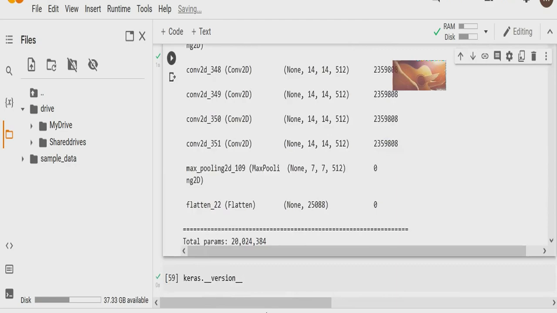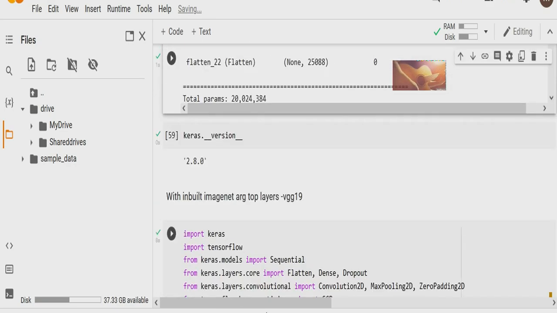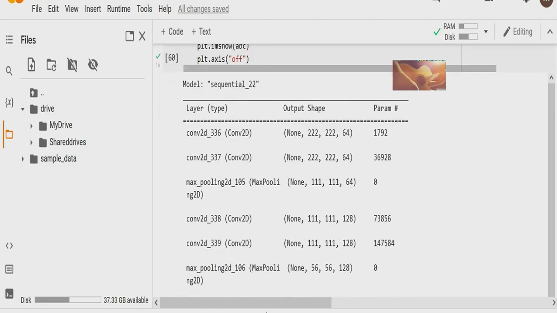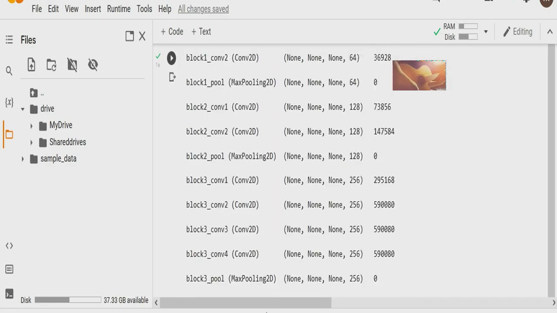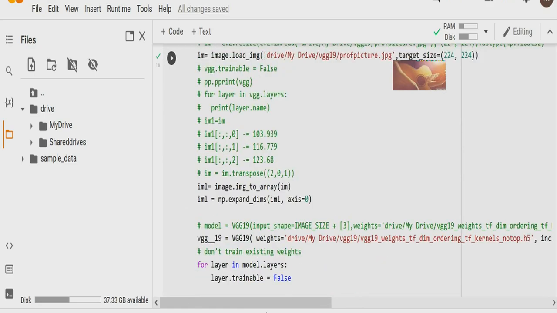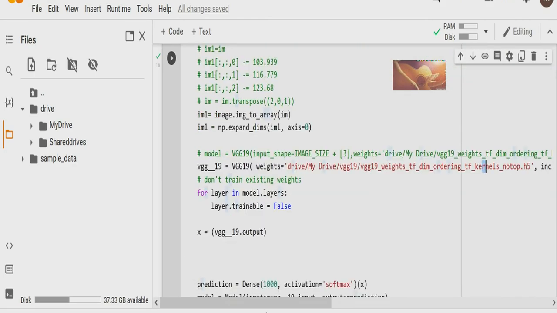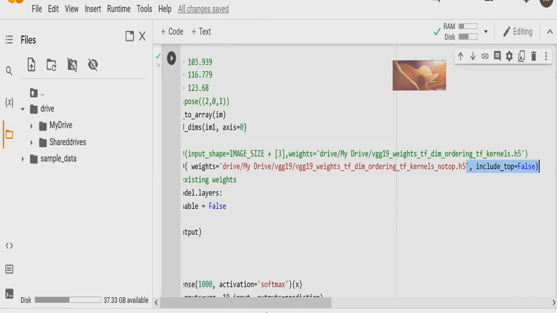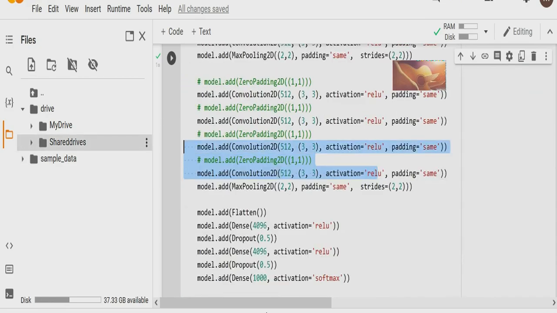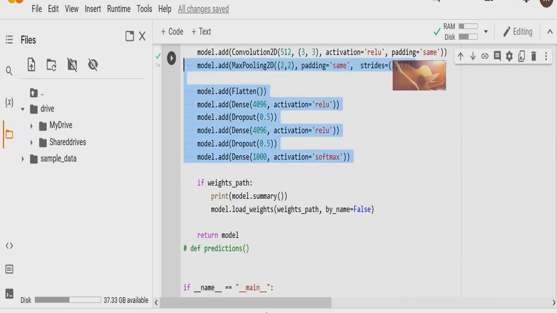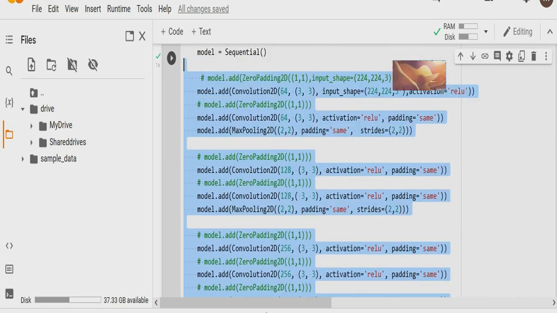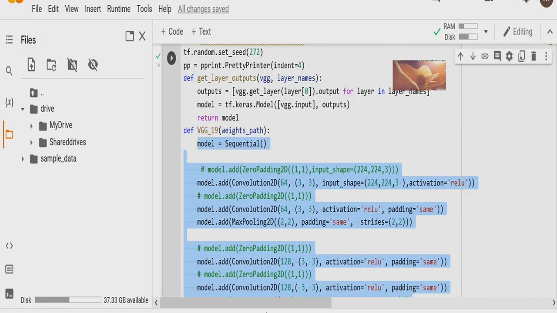Now with inbuilt ImageNet, okay, let us see. With inbuilt, weights will be provided by me without ImageNet, but again no top. Okay, inbuilt function, but this time it is inbuilt function. So include top is simply false. This function we may delete. We may delete this whole code because it is using inbuilt. So maybe this function may go wrong.